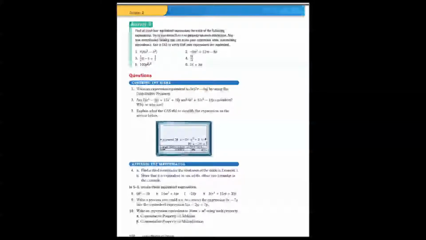Once you're done with it, then again, your assignment for this lesson 2-6 is to do the covering the ideas and applying the mathematics section. Once you're done with those, remember, turn them in to me. I'll be checking them. You'll be able to take your mastery quiz the next day, and I hope you have good luck with it. Should you have questions, want some help with something, remember to write it up on the board. Give me a chance to take a look at it and prepare either a mini lecture, or give me a chance to get together with you to help you work through it.